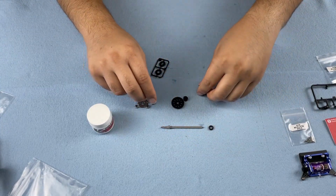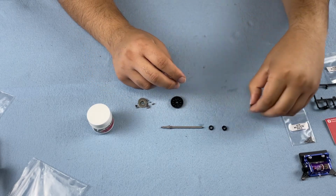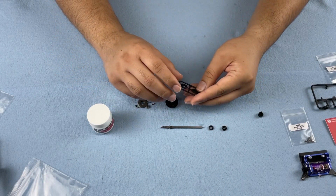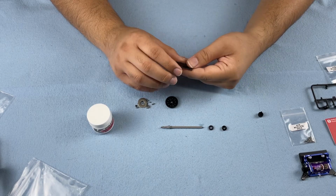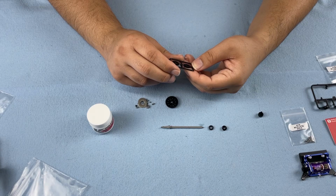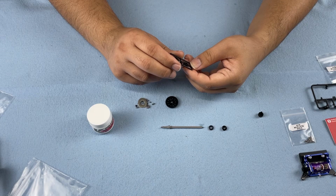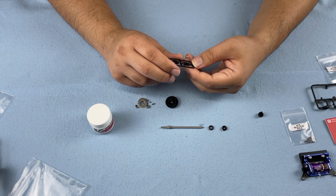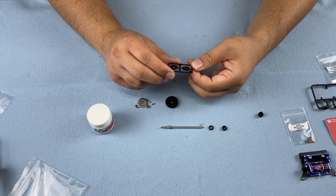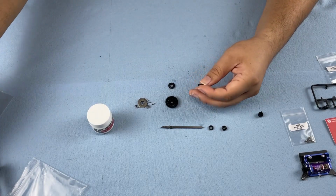The way they have everything shown, we're not going to need this part right now. Let's get these parts off the parts tree. These are parts F1 and F2. In the manual, it says parts E1 and E2, so just take note of that. This might be an updated version. Trim these parts if needed.